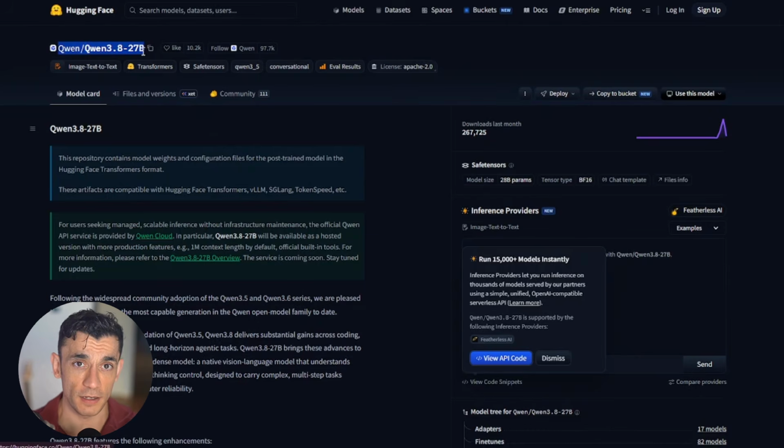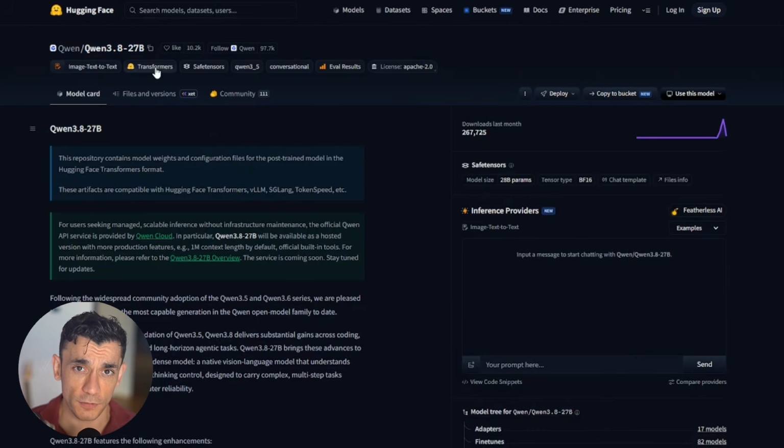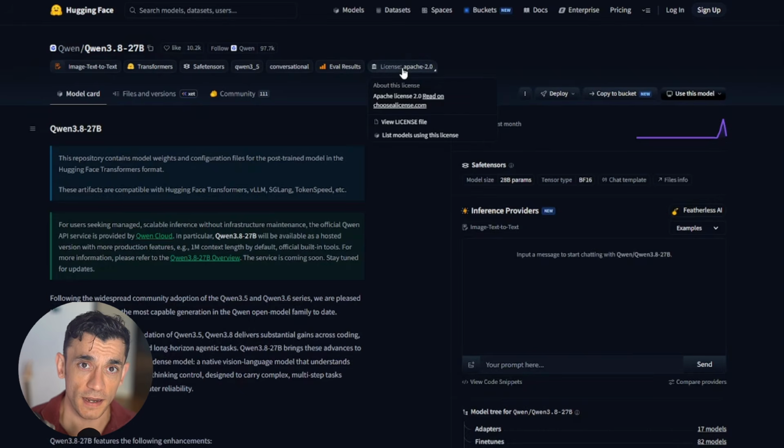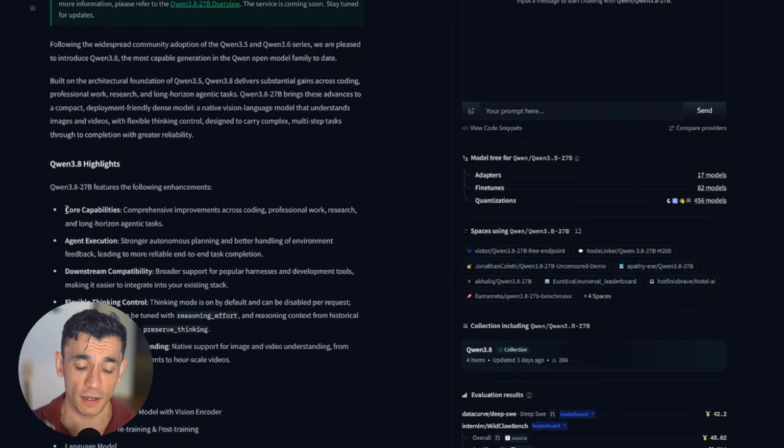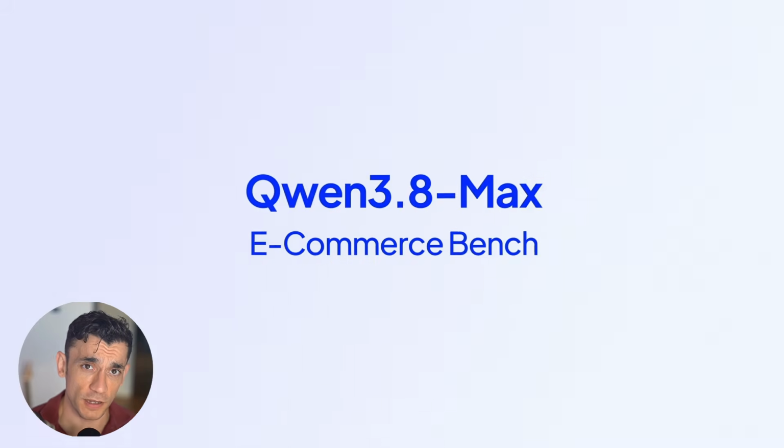One more thing worth saying clearly. This model is released under something called Apache 2.0. In plain terms, that's one of the most open, most usable licenses out there. It means people, including small businesses, are free to use it, build with it, and adjust it for their own needs.